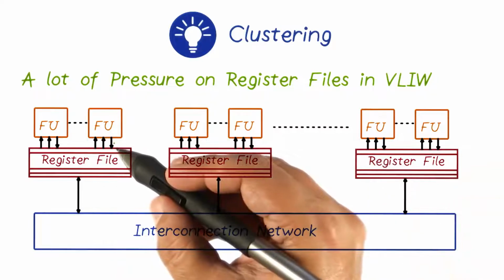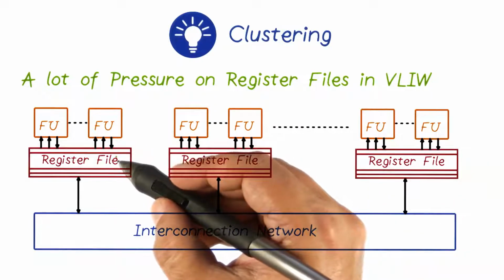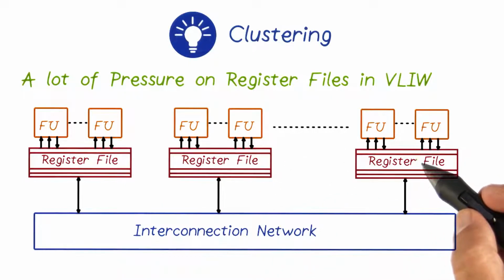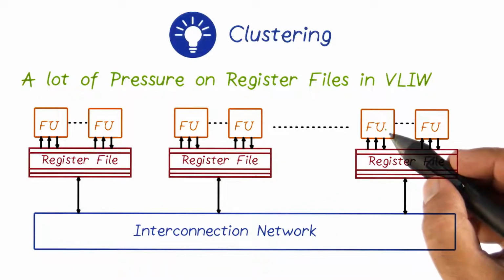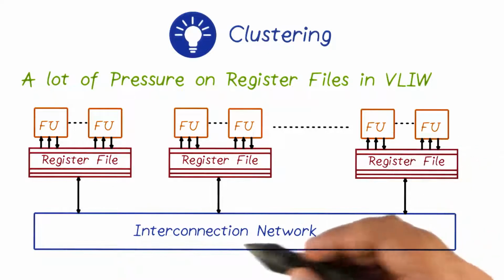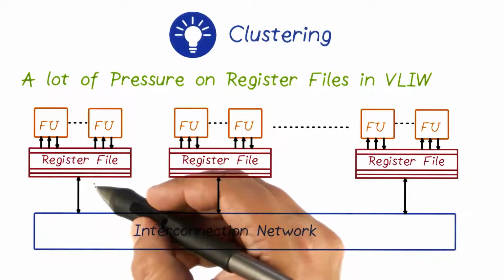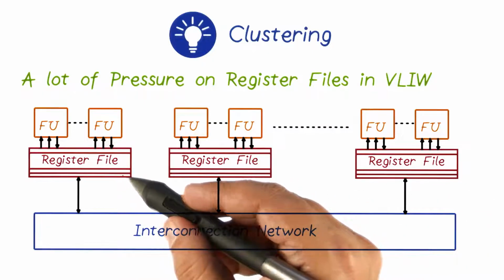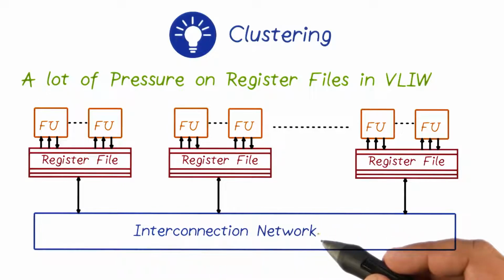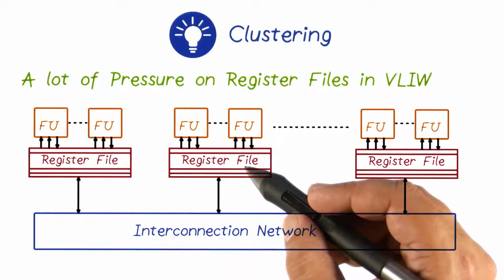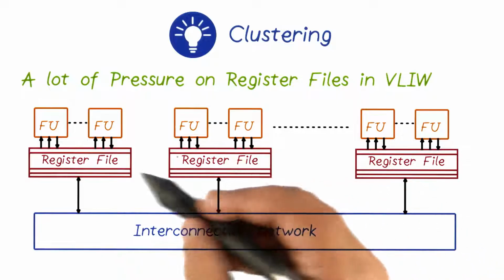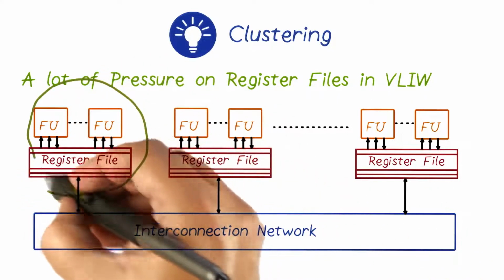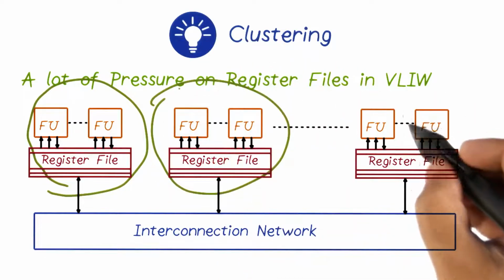So here is an organization in which we have the register file split into multiple different parts, and to each register file part we have some function units attached. There is an interconnection network which connects these register files to one another, and these clusters are therefore connected through this interconnection network. You can see that assuming 8 execution units, each with 2 inputs and 1 output, at the peak we'll have 16 reads and 8 writes to the register file, and therefore we need to cluster them into these different parts as shown over here.